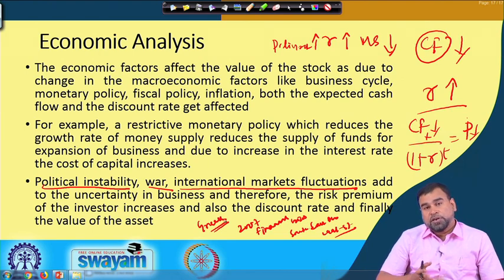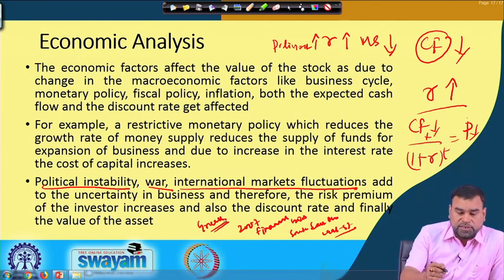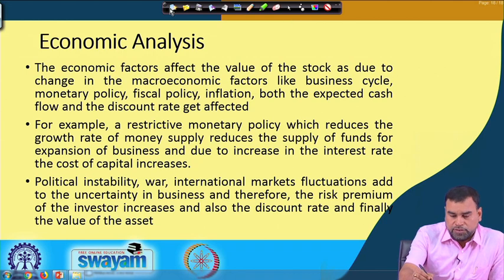So, it can be policy, it can be any kind of instability, it can be inflation, it can be the growth rate. Any kind of disturbance with respect to any macroeconomic fundamentals can influence the price of the asset, because the discount rate and the cash flow may get affected by such changes. This kind of analysis is what we define as economic analysis.